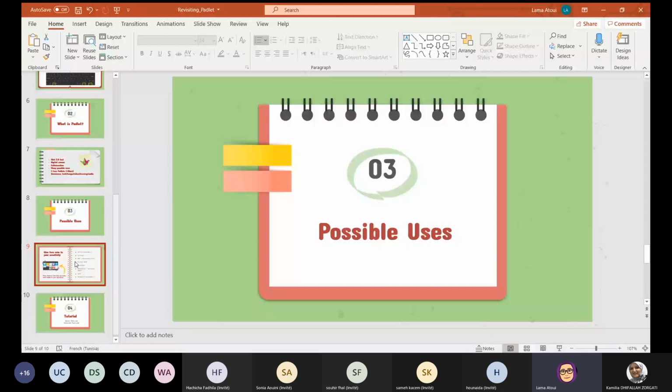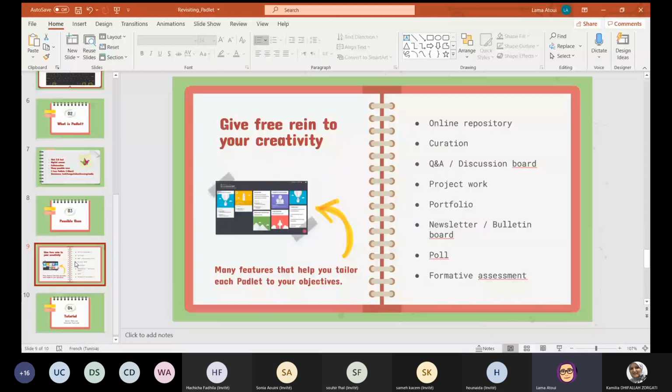Just show your creativity. You can use Padlets as an online repository or to create resources.